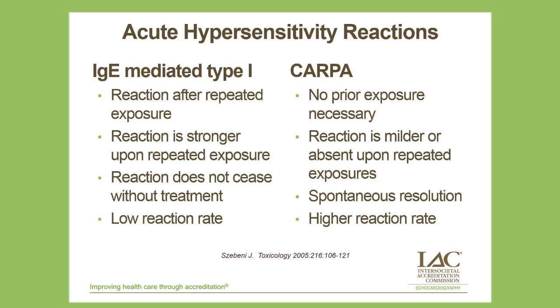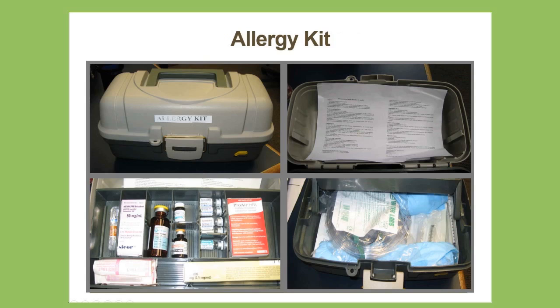In CARPA reactions, no prior exposure is necessary. This could occur on first exposure, so we need to be aware of that. The reaction tends to be milder or even absent upon repeated exposure. Spontaneous resolution is the rule, and there's a higher reaction rate amongst the population as a whole, particularly in women and also in so-called atopic individuals, those with pre-existing food or drug allergies.